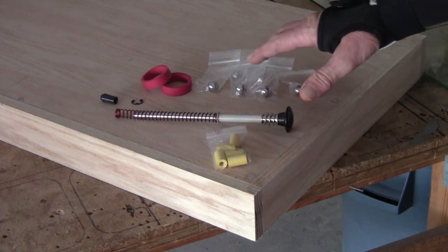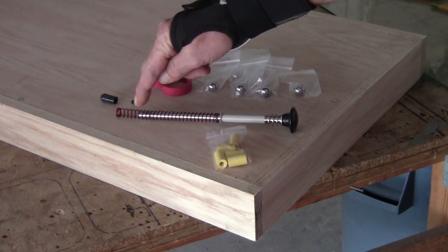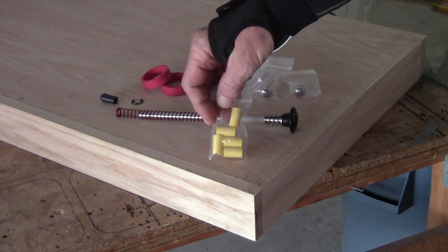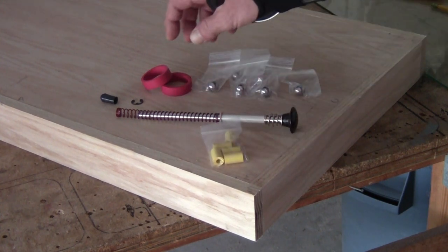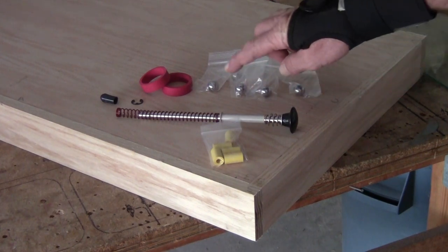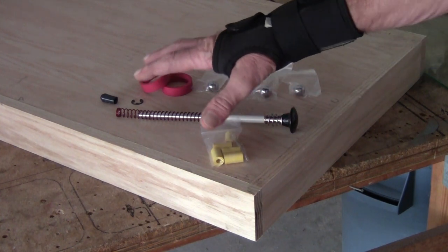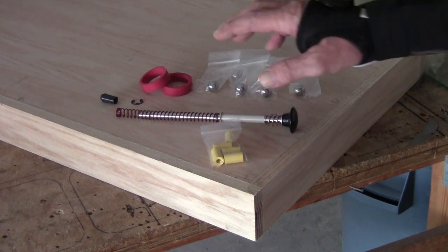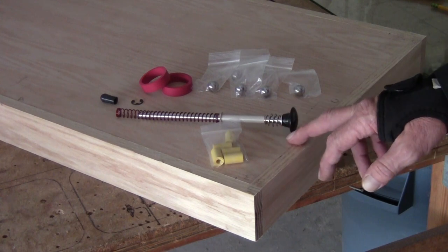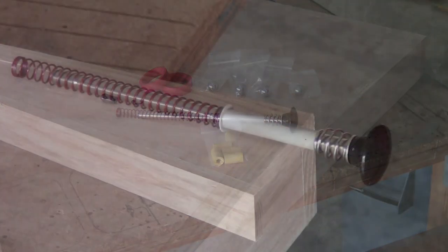Now, I went online at a pinball machine place, and I ordered the plunger, and it comes with everything needed. Some bouncers that the balls can bounce off of. These are for the flippers. Then I bought six chrome 5/8 balls for this top. Now, just this stuff here is like 40 bucks, and all the wood, I'm at 70 for the wood, so we're about $110 into this so far.